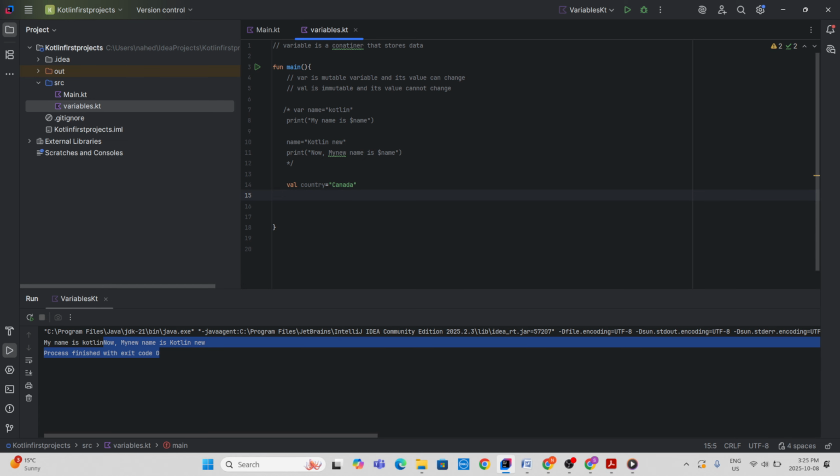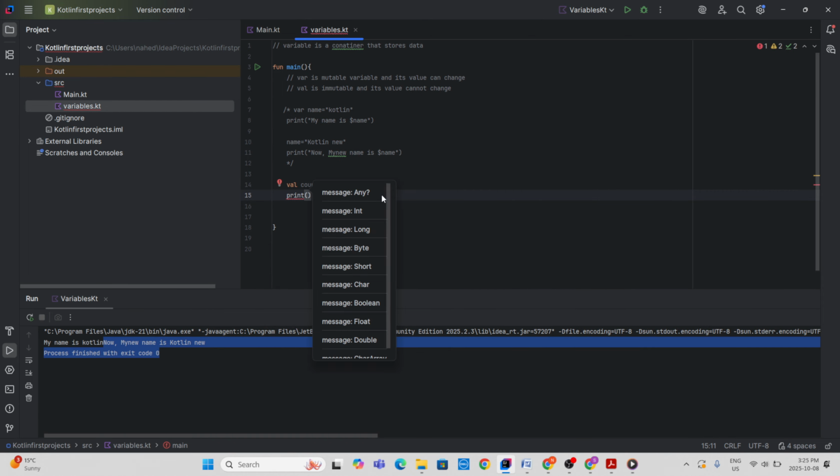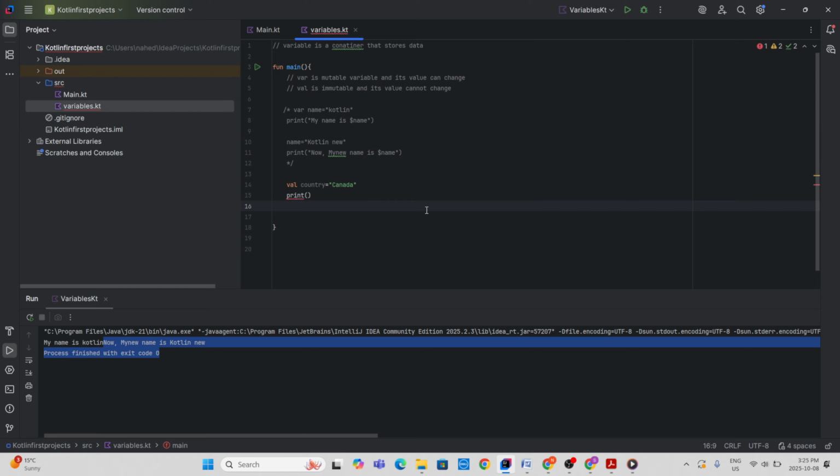And let's print this value. We will use a string template just like before to print the value of variable country. So I live in dollar country. You can see it appears over here.